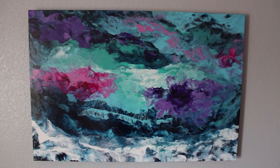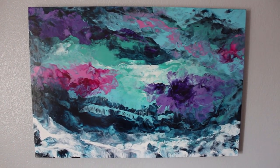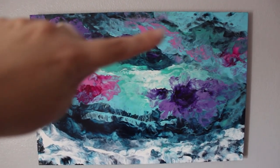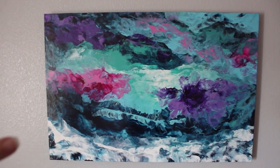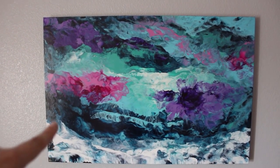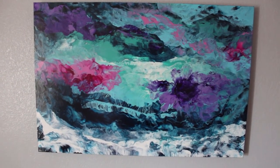All right, so I had actually painted this the other way from my perspective, but I think that this way is super cool. To me, it looks like you're under the water, and some of these dark spots and these white spots are the reflection of the top of the water. And this is maybe the bottom of a lake or ocean or something. Maybe these are like sea urchins or coral coming through.